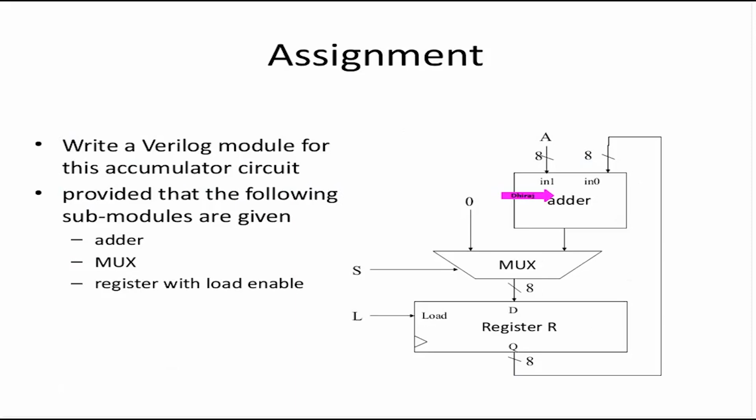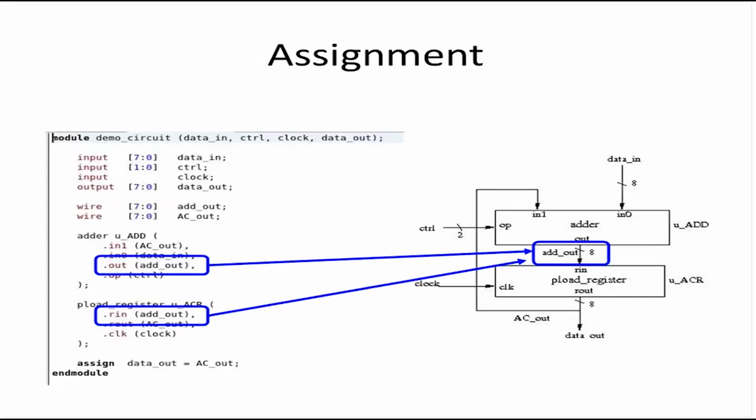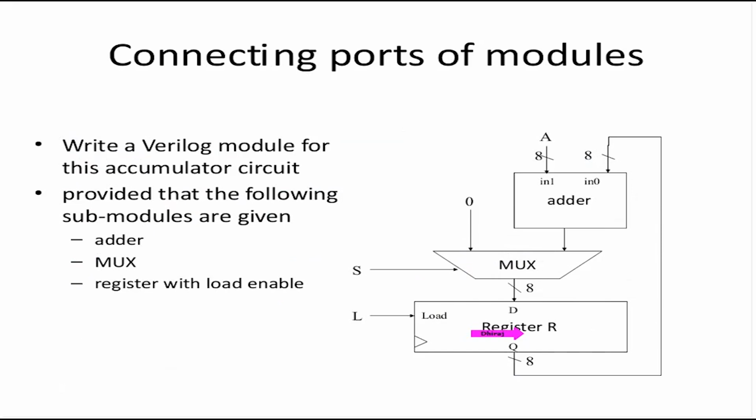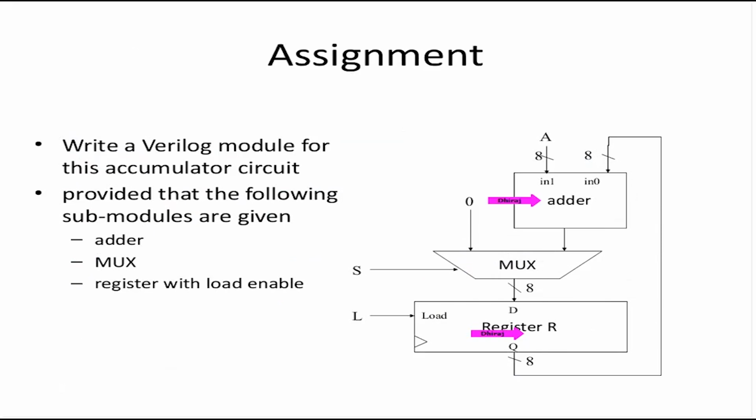For this first synthesis assignment, this is a comparatively simple code, but the good thing is that it contains both combinational and sequential elements. So you could go over the reports for both. First you assume that adder, mux and register are some modules which are given to you, and you write the structural code like in this example, and then you go on to write the functionality of adder, mux and register. So this will be a top-down assignment. You write the structural top level first, and then you write the definitions for the submodules.